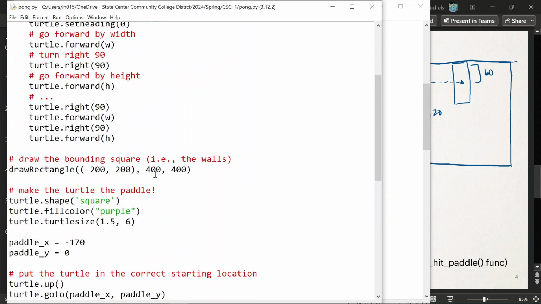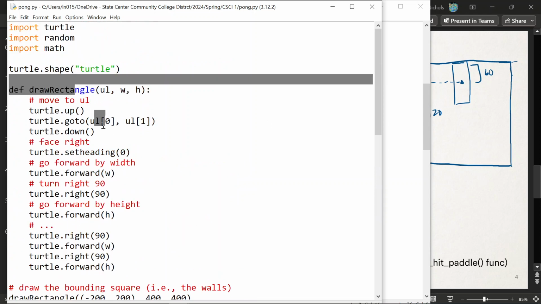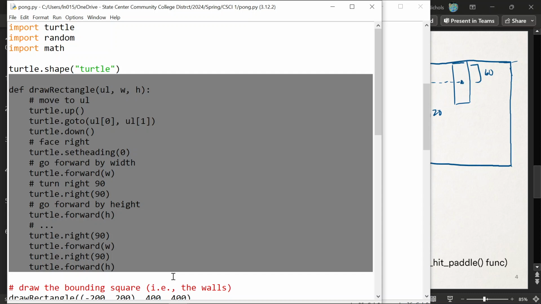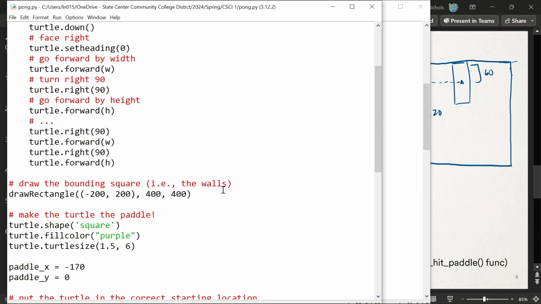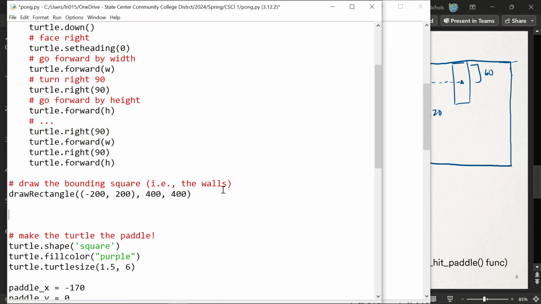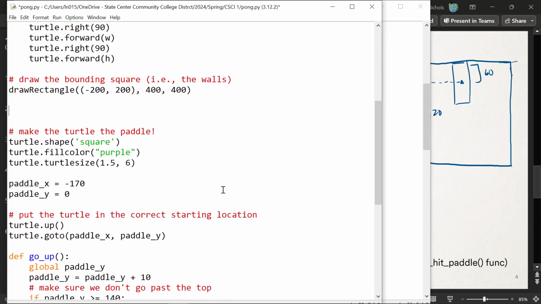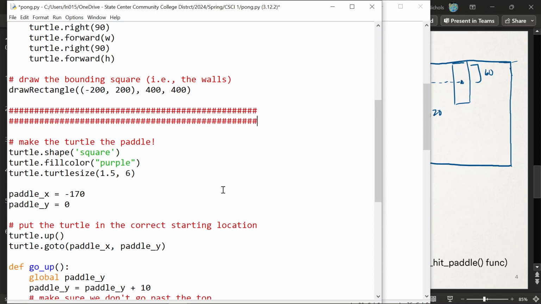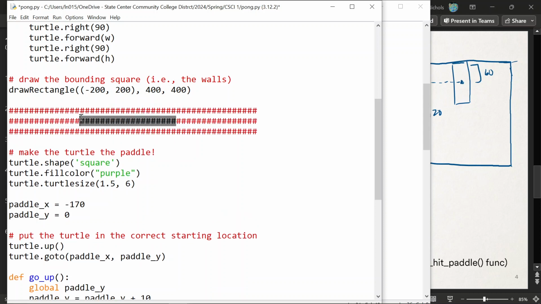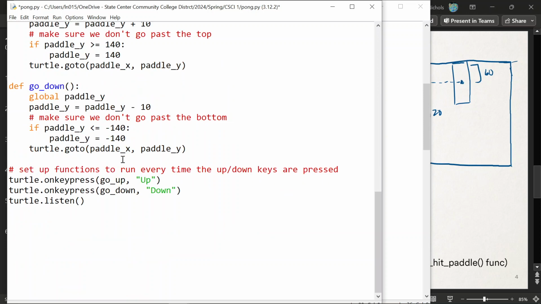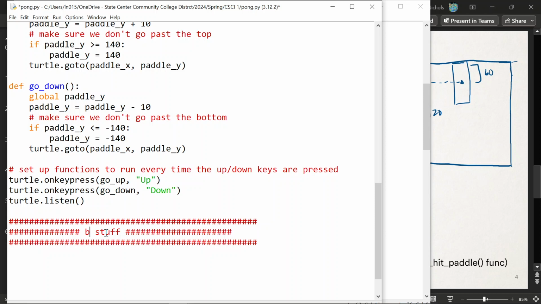All right, so let's get this original, just the paddle program, working with a turtle called paddle instead of this. Okay, so this first part of the program was like drawing the bounding rectangle. That's fine. Let's section off our program. We're going to do some paddle stuff, right? So we make a very long section header here. I'll carve it out. It's like paddle stuff. All right, paddle stuff here, and then we'll also have ball stuff down here eventually.